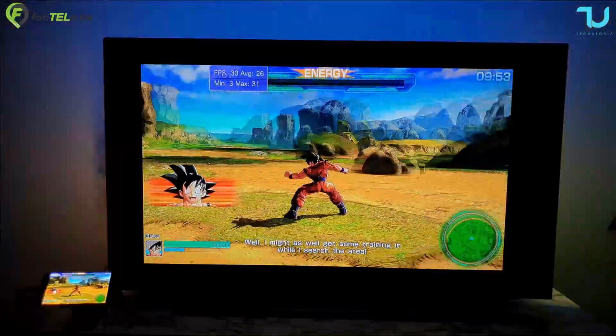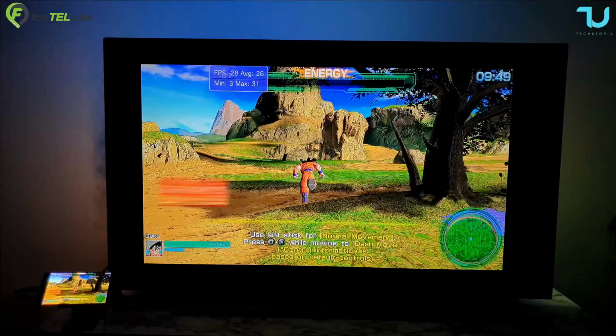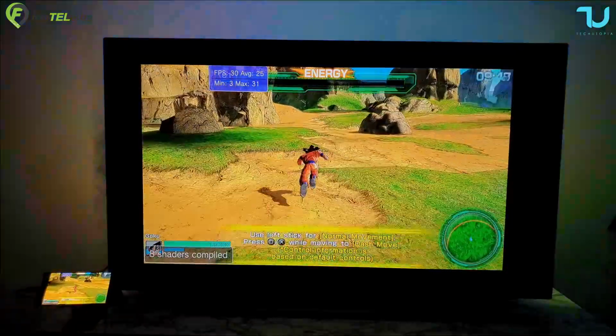Oh my god, guys, playing PlayStation Vita games with an emulator over your 4K TV. Check it out.